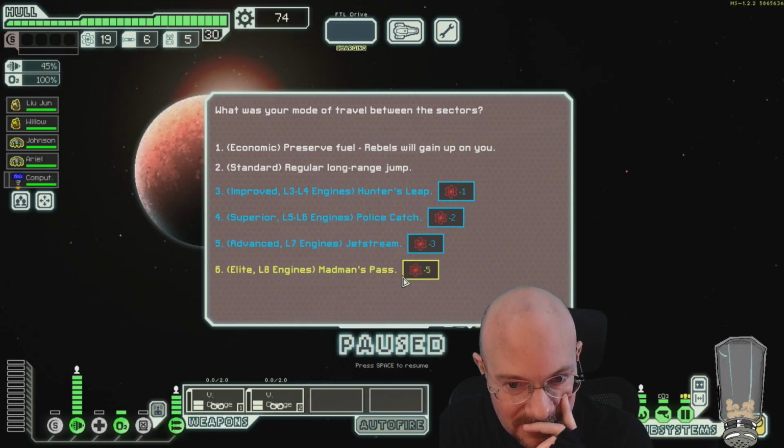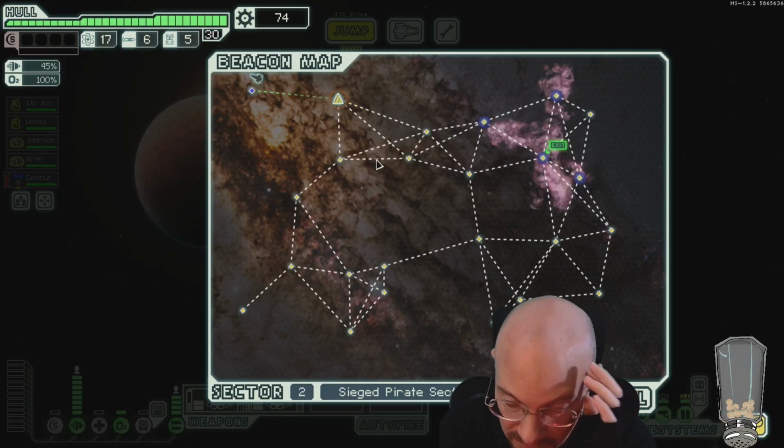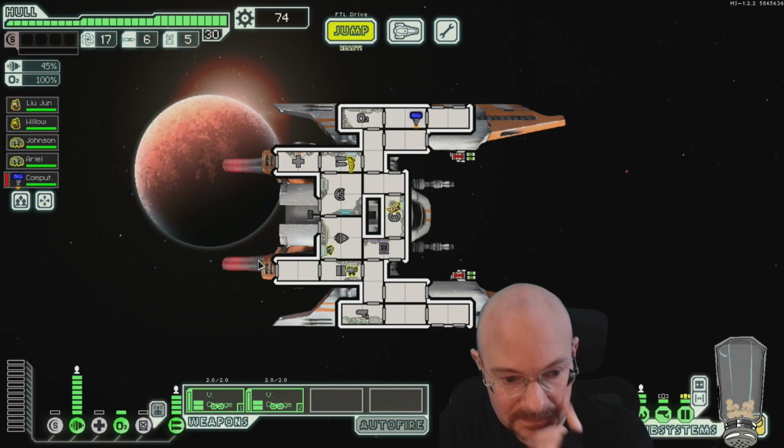Madman's Pass gets us 5 extra jumps. Alright, let's do police catch for now. Asteroid field. Okay, asteroid field forced. Not ideal.